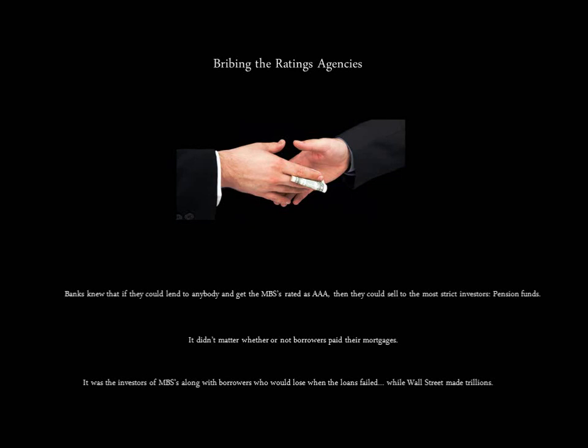Individual states have blue sky laws which prohibit large institutional investors, such as pension funds, to invest in anything but AAA rated investments. Wall Street investment banks knew that if they could get AAA ratings handed out like candy, they could essentially make them assemble loans they knew would fail and trade it for cold hard pension funds and 401k cash belonging to millions of Americans earned, in many cases, over an entire lifetime.